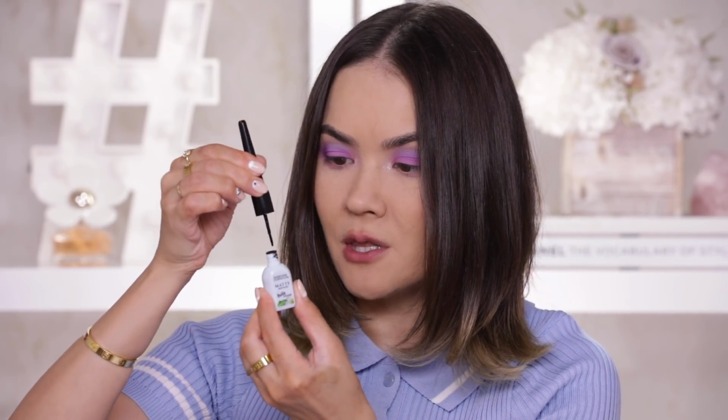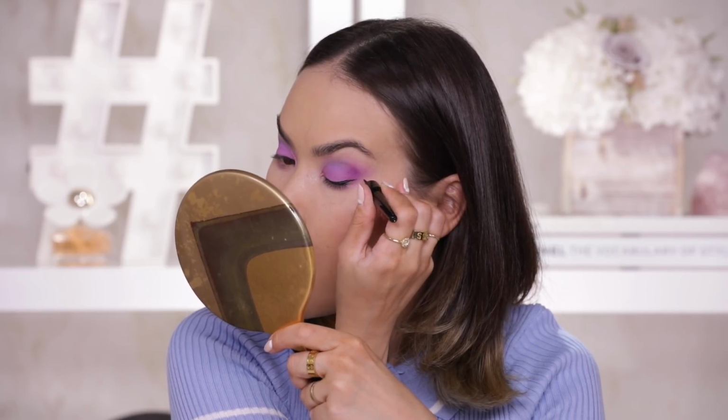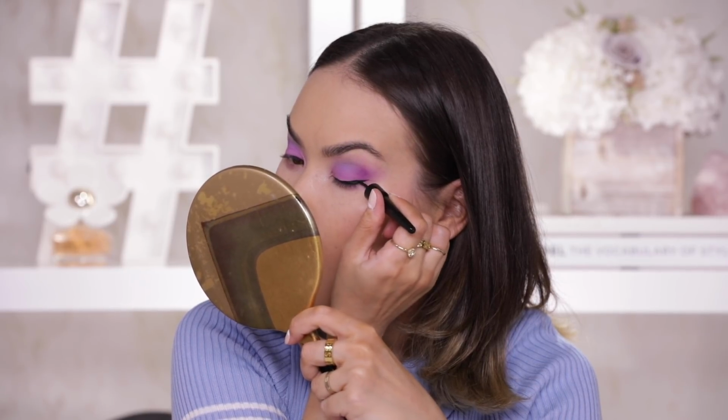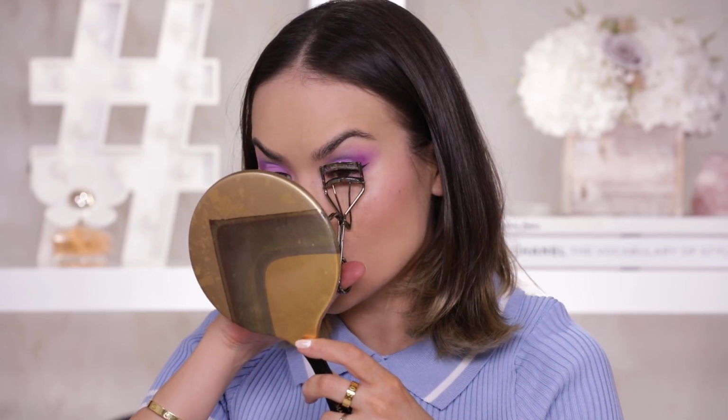You can get it at various retailers, and it's really good quality. It's a matte black. I love the fact that it's a dippy liner. It has a brush, so that's my favorite type of liner. And today I'm gonna use it. Very soft, buttery-like application. Dries down matte, and that we love. Easy to create a very precise wing. I really like it. I feel like that is a really good everyday solid wing. It's not taking away from the eyeshadow too much. It's still very clean, crisp, dresses up the eye, meaning it's not easy to mess up. Okay, cute. All right, I'm gonna curl my lashes real quick.